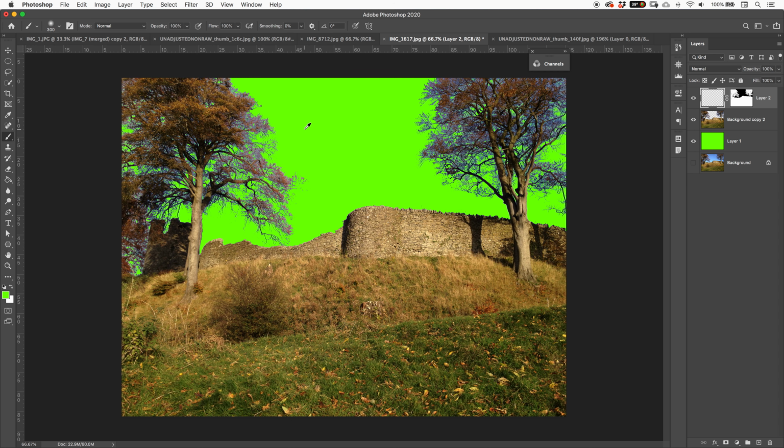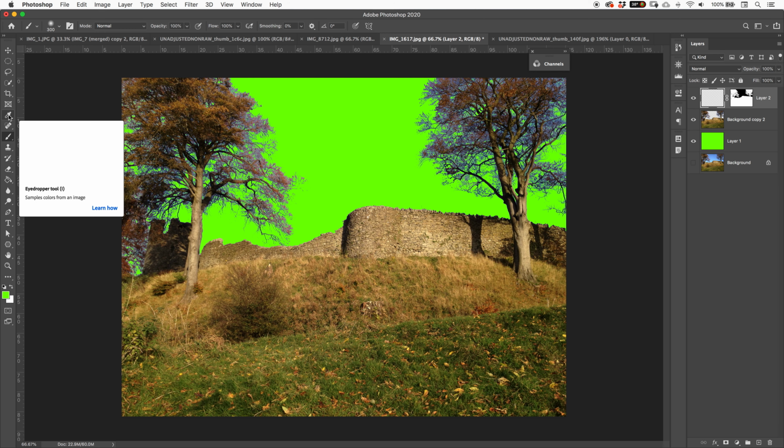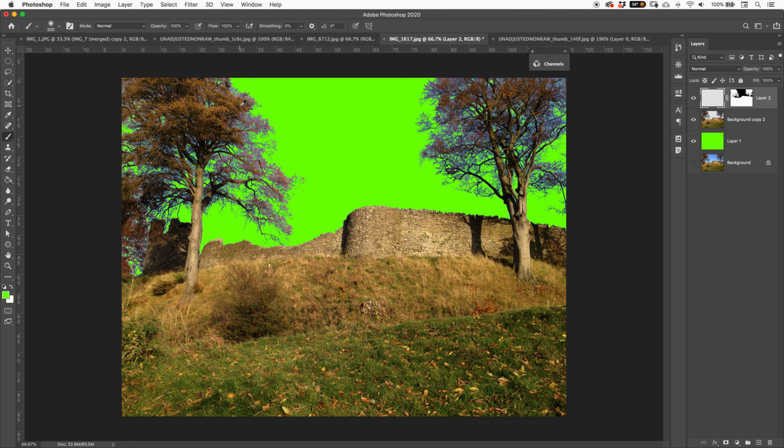Then what I'm going to do is get my color picker up. I'm going to press Alt to bring up the color picker. It is in the shortcut here somewhere. I can never find it because I don't use it. It's right there, but just press Alt. And now I'm going to hover over the leaves in the middle area and see if I can find something that's going to be close to what the leaf color actually is. And then I'm going to brush this just softly around the edge of those leaves.